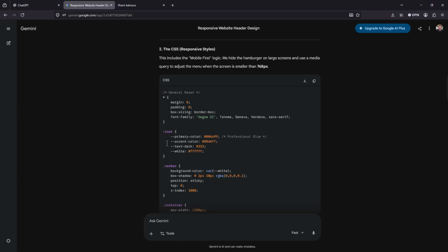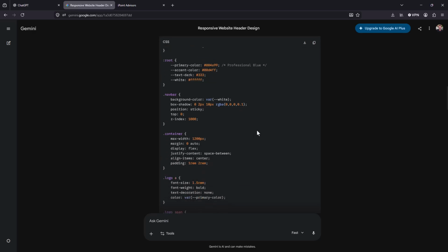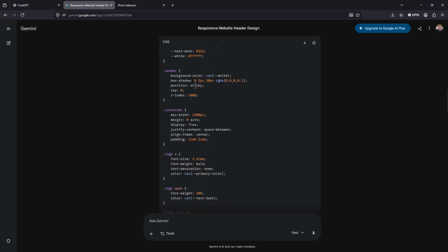It's kind of interesting because for those, it actually set up some color variables, which are nice, that you might be able to reuse. And the nice thing about those variables is I could replace those with my brand colors pretty easily, as well as replace the font family with my global font family. So it's adding a pretty simple reset. For example, I always add box-sizing: border-box in my reset. So those things are pretty good.